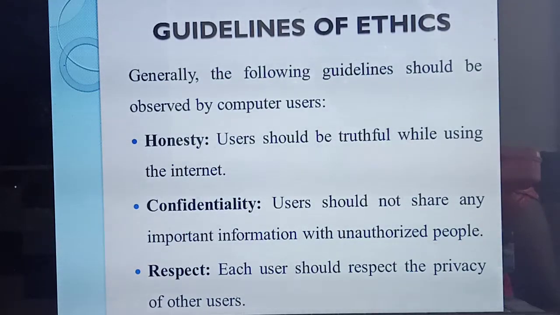Now we are going to study the guidelines you need to follow if you are using the internet. First one is honesty. Normally we used to say this word honesty. What do you mean by honesty? In English we say a proverb, honesty is the best policy. That is one of the characters in a human. A person with good personality, good behavior, we can say is an honest person.